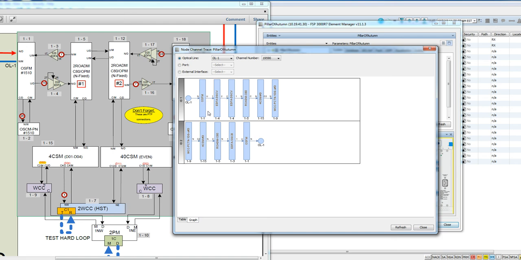This is the basic graph information of that same signal flow. From the optical line to the OSFM card, to the EDFA, to the ROADM, to the 4CSM, to the WCC card itself, and as it's leaving from the WCC card to the 4CSM, to the ROADM, to that EDFA, and out the door. So that's how our signal flow works. This is called the node span channel trace, a valuable tool for troubleshooting once we've created our PTPs. This is the front door of control plane.